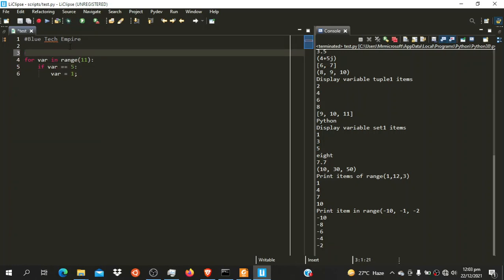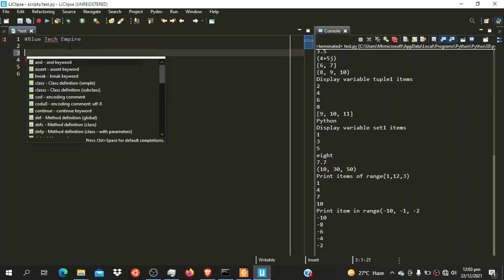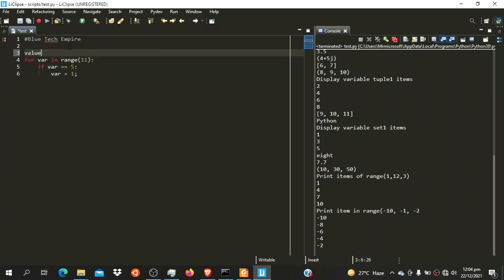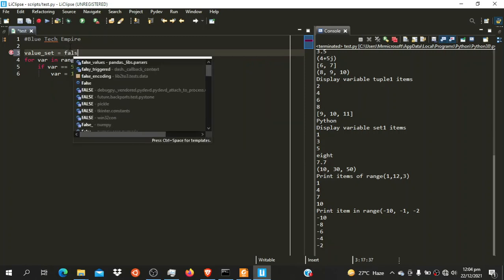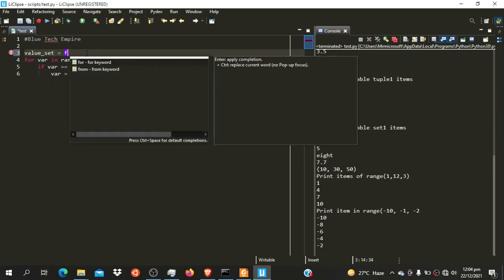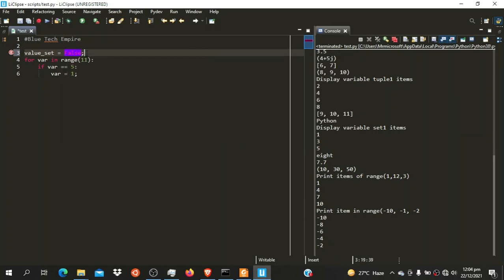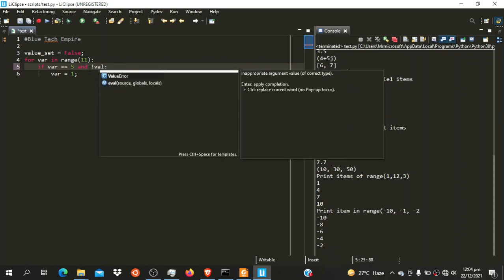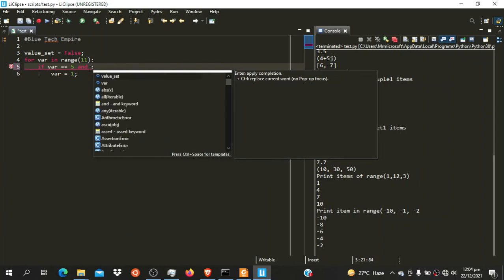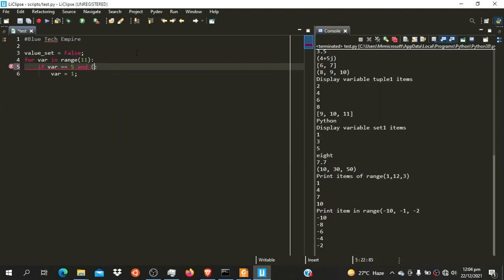Maybe you have a boolean here, value set, equal to false, and you want to make sure you do it only one time. Let's say, for example, you're going to say and not value, and not value set.